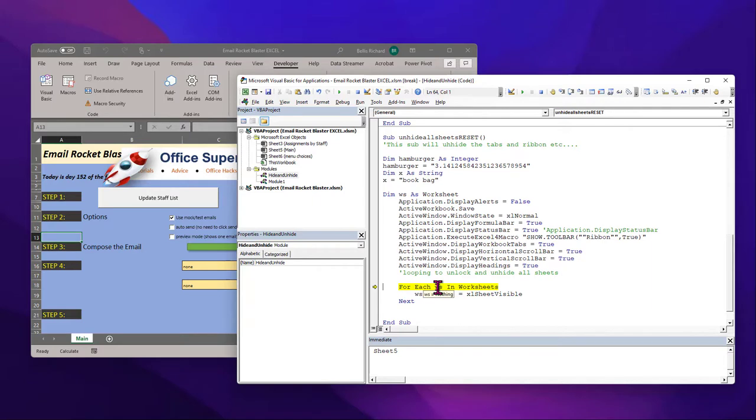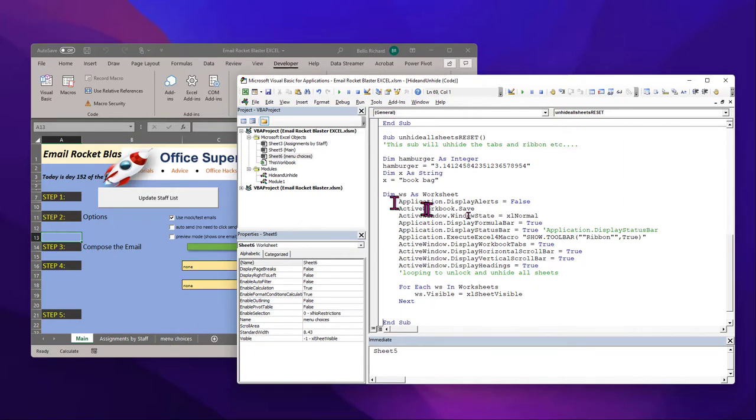If I put my cursor over the different names, you will see what is behind that variable. Now it goes to next, so now it's going to go back and it loops again, loops back, and it goes through each one. And now it ends. So instead of having to write out each sheet name, it's now going to just go through every worksheet within the collection of all worksheets.